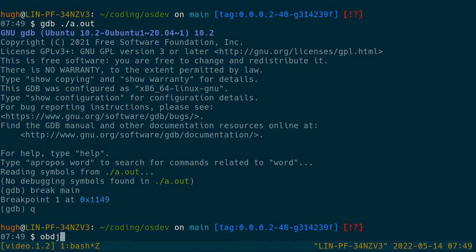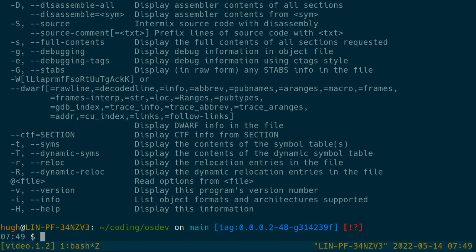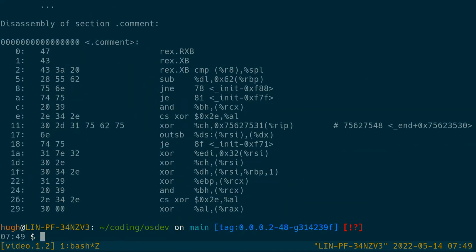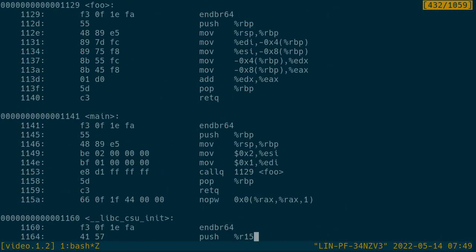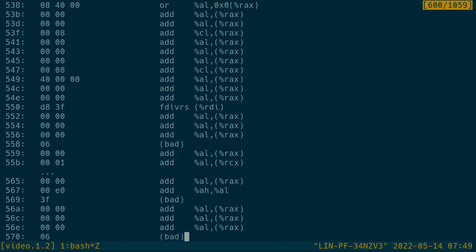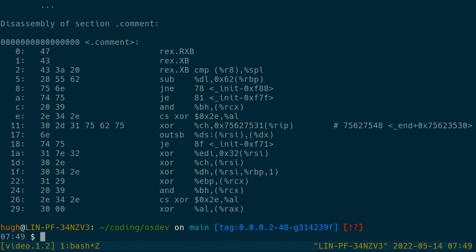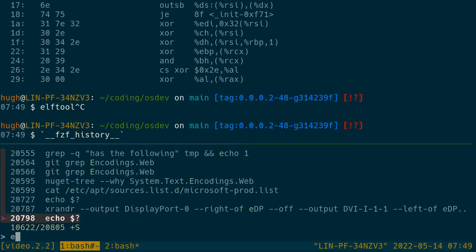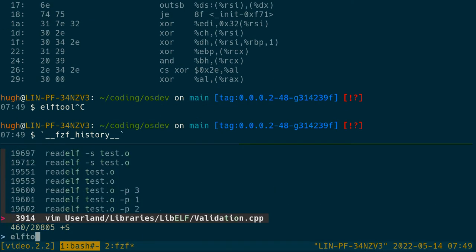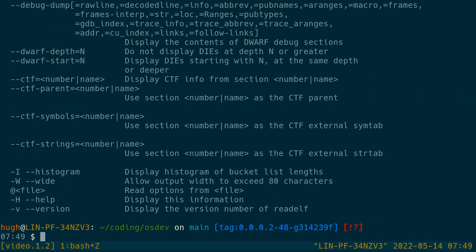Now, if we look at objdump, if we look at this, look at all the things, so it's got a bunch of stuff. Creates a lot of things for such a simple program. This font probably also doesn't help. There's also readelf, that's the one I want. You can see I've done a bit of stuff with it before.